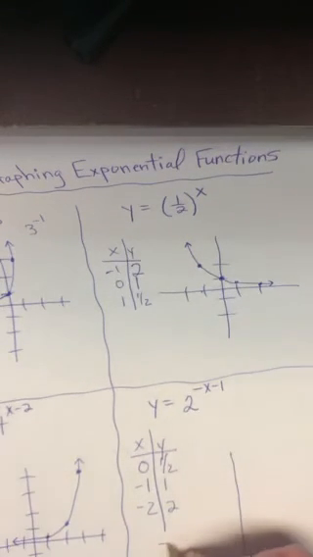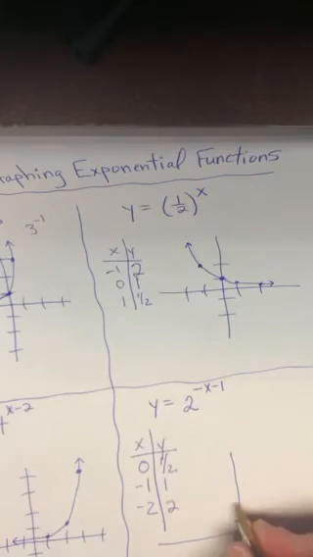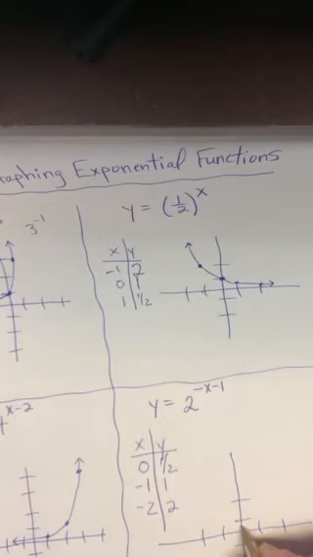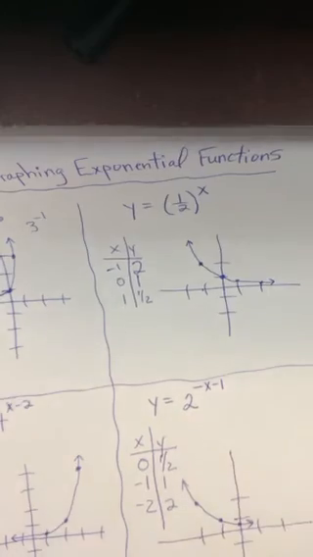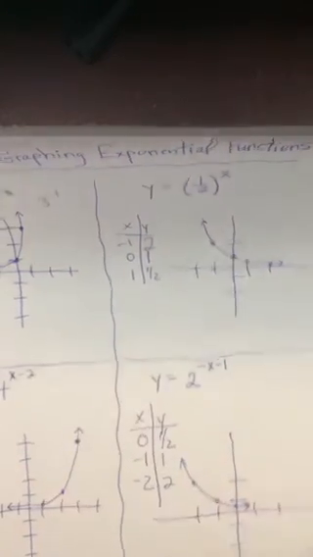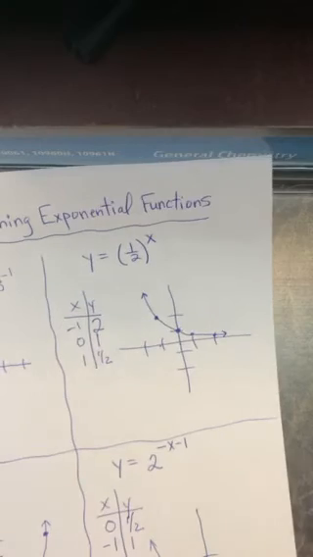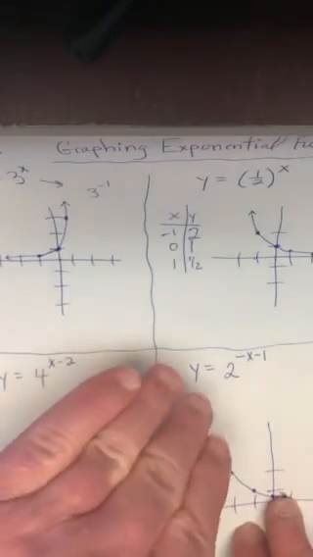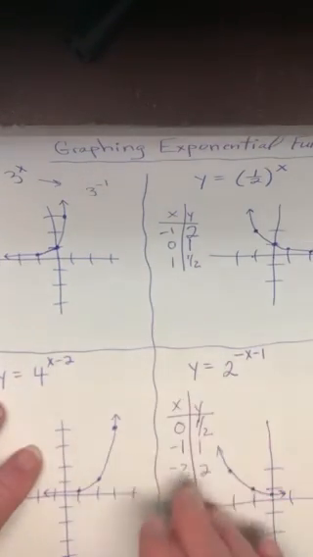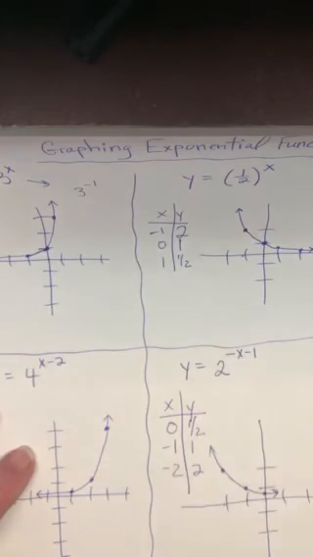So interestingly, for the first time today, if I plot these numbers, I'll just go a couple in each direction. Right 0, up 1/2. Left 1, up 1. Left 2, up 2. What's happening here is for the first time, it looks like my function is going downhill. That happened up here on the fractional one also, my fault. But it's a downward exponential function, kind of exponential decay, because it's sloping at a downward angle because of the negative x that was up there.